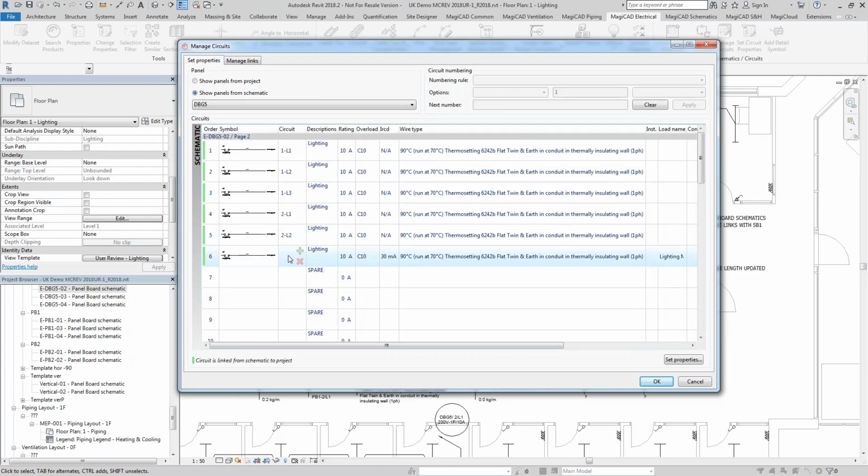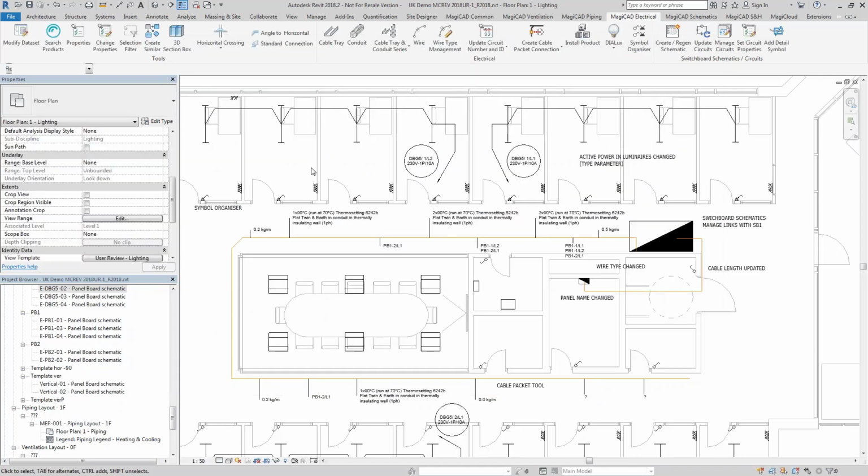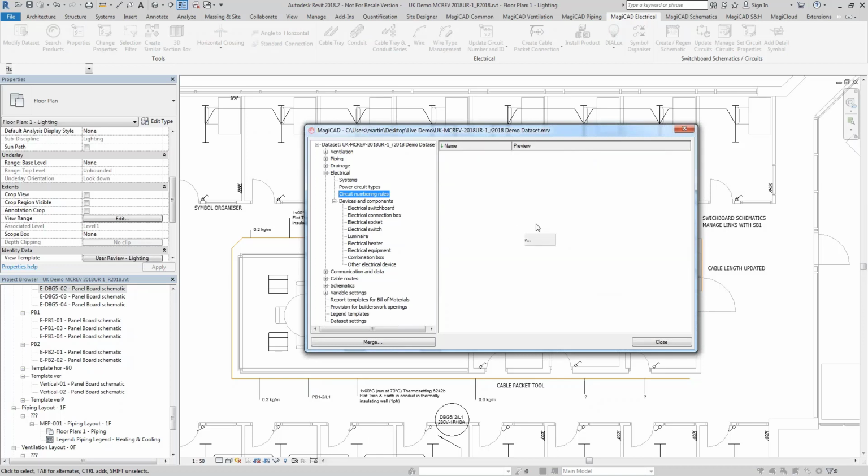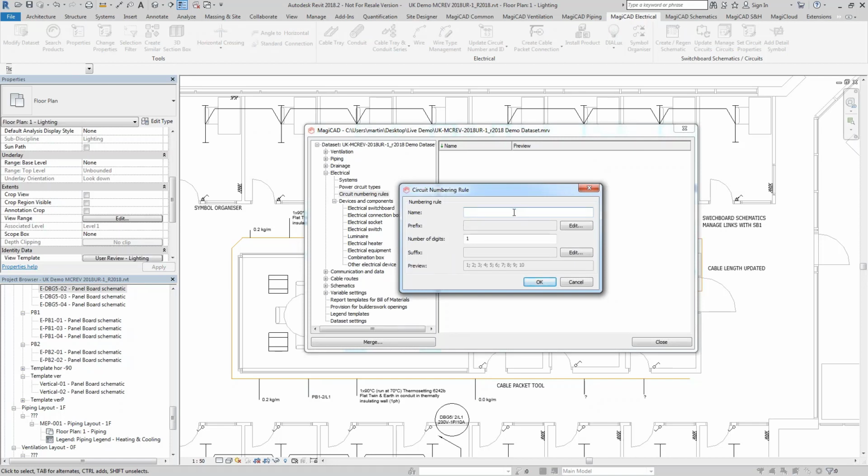I can see that my next available one on the lighting side of my board here should be 2L3. So I don't currently have the numbering rules in here, so I'll just add manually. No, I won't. Let me just change that. My apologies. I've not updated my data set. So the numbering rules in here, let's put TP and N. There we go.